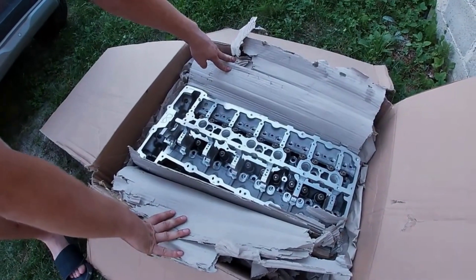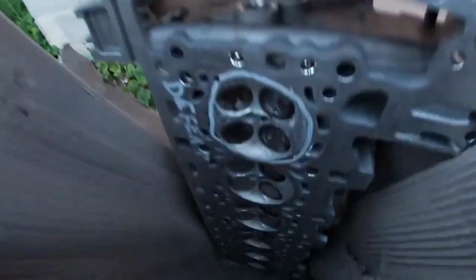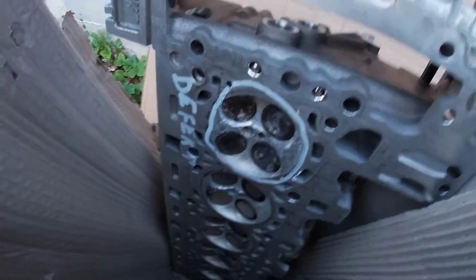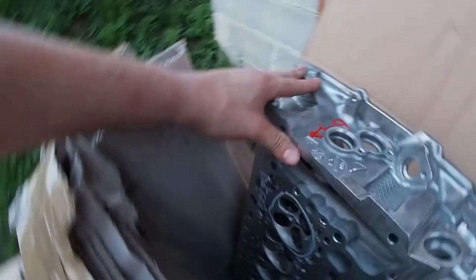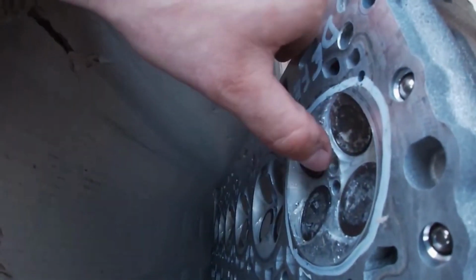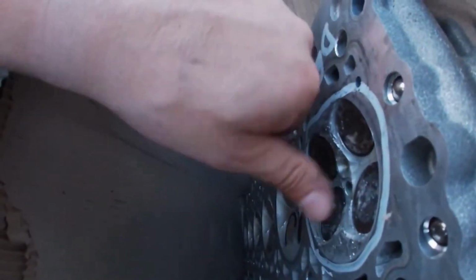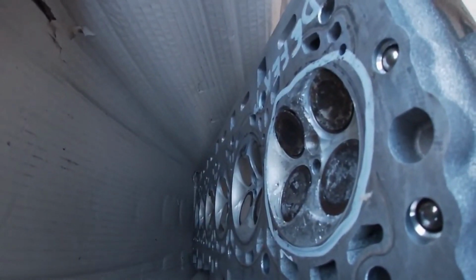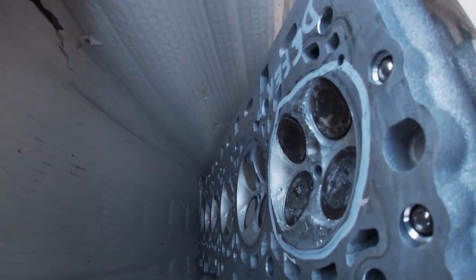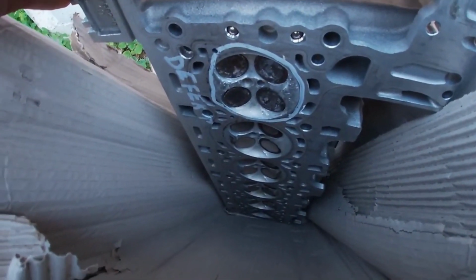Well, this does look shiny and new from up here. It's hiding a nasty damage. So basically, cylinder 1 is bollocks, but the machine shop can fix it. A bit of welding here, a bit of grinding, then machining, exchanging the valves. That's why we are taking these ones off. We'll be using them. Resurfacing the head. Should be good to go.